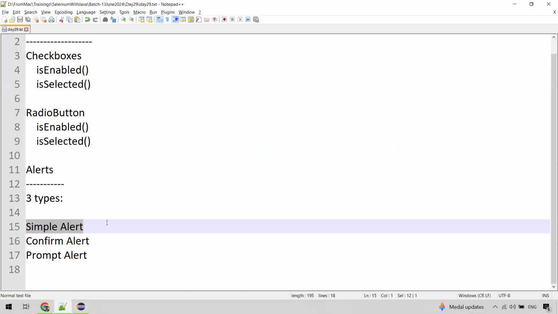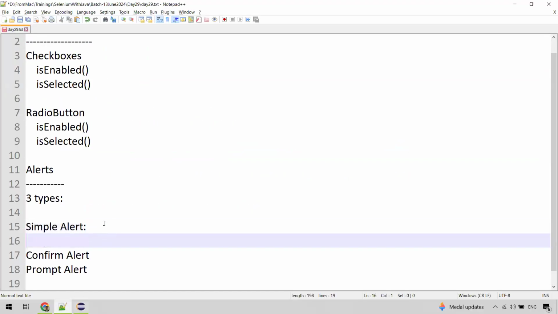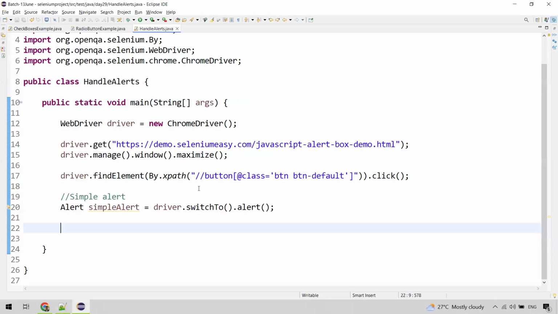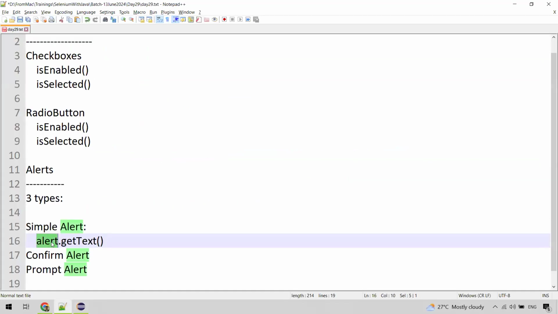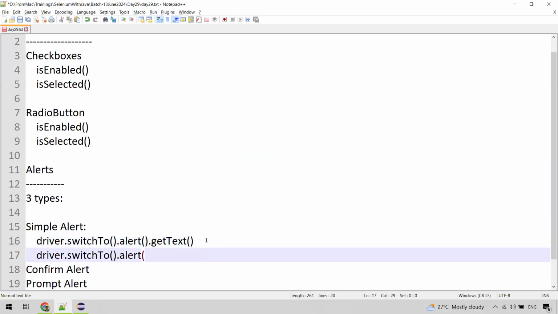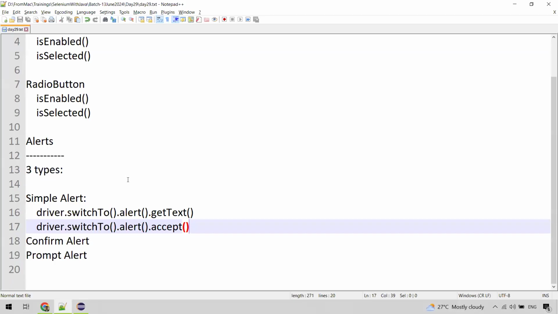All right. Now, once you do that, what operations can we perform? We can perform two operations here, right? alert.getText, and also alert.accept is another method which accepts the alert, right?